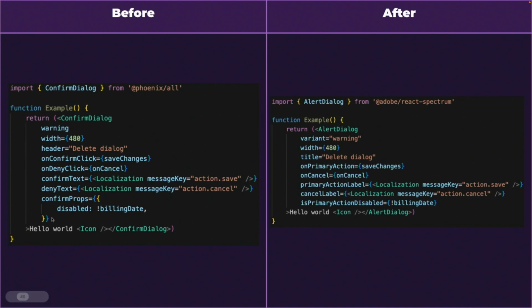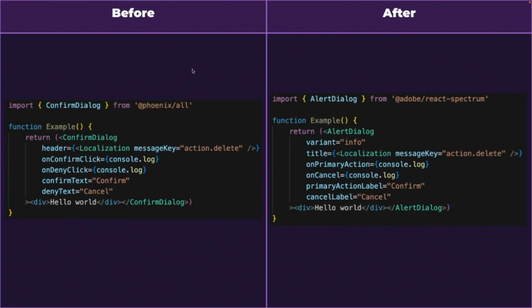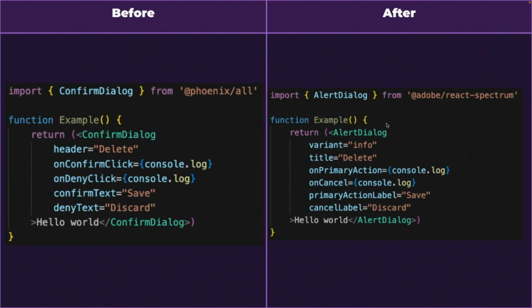And this at the end is going to be difficult for it to figure out. I have an object here to pass to the confirm button, and over here you can't do that, but you can pass a single Boolean prop, and we'll see how ChatGPT handles that. So this is my first example. I sent it. Second example, nothing too exciting here except I didn't specify what type of dialogue, and in Spectrum you always have to. So I hope that it throws in the variant equals info there.